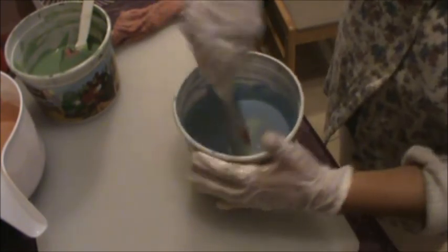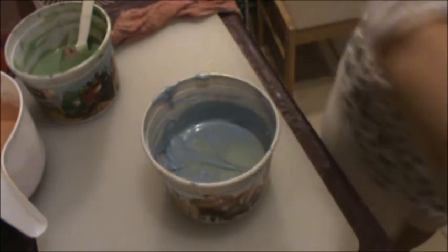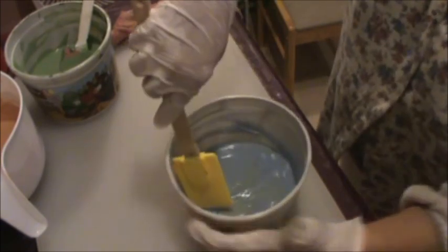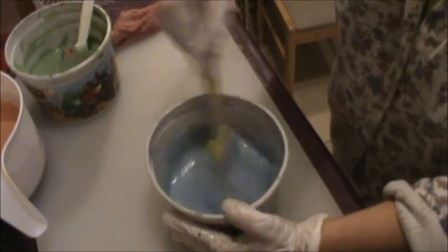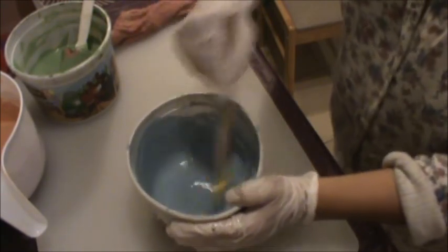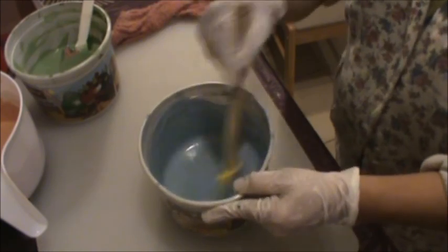Okay, let's see this. Okay, wait. This little tiny spatula is not gonna do it for me. Okay, my 1001 spatula is here. Here we go. Okay. Let's see. Okay, here we go. Mix that fragrance in. Thank goodness it's still staying loose. Can y'all see that color? Or not really?